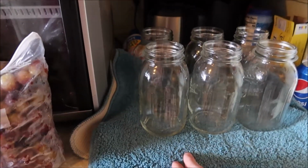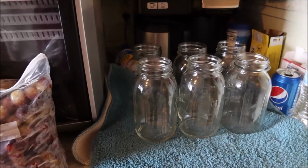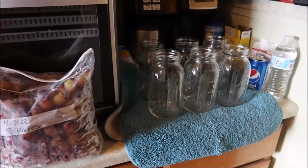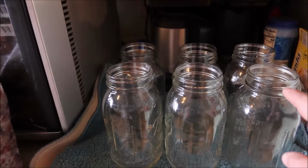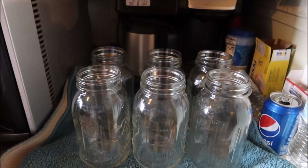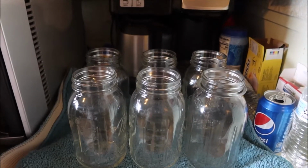They're sitting on this rug for that reason, because you don't want to put the hot jar on a cold counter. The water is already boiling, so all we have to do is add all the ingredients in. Leave 1/2 inch of headspace, which is basically this band right here. You leave that empty, put your sterilized lids on, and put it in your water bath canner. Super simple. So let's dive in.